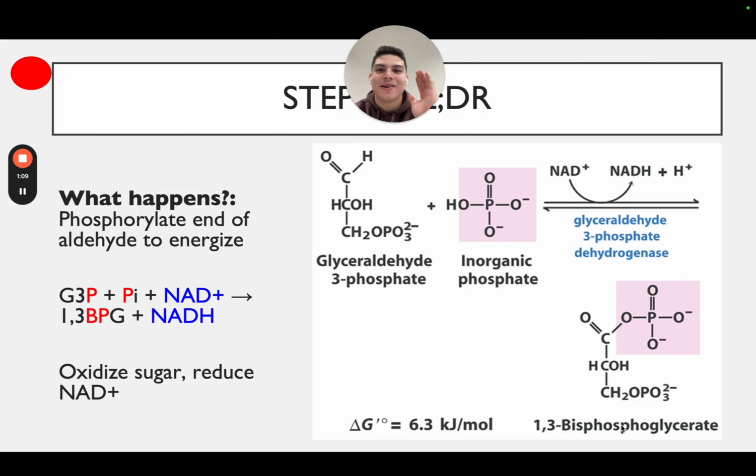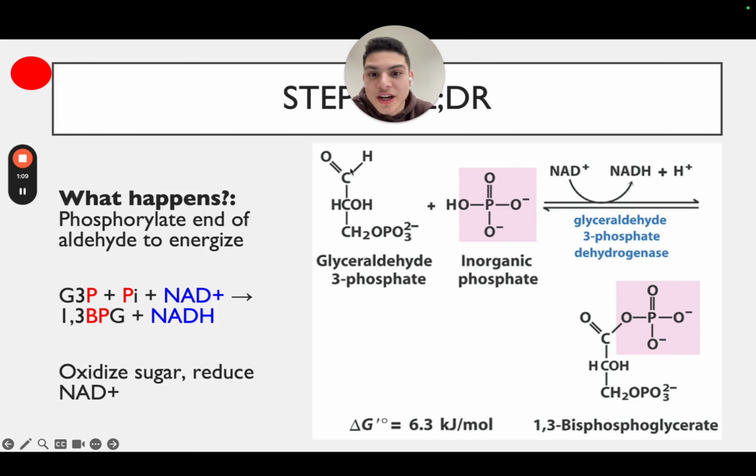Remember how we talked about redox reactions at the very beginning? This is where it comes into play. And remember, we talked about NAD plus, NADH being an indicator that it's a redox reaction. So as you can tell right here, this is an aldehyde, right? And this product, I know it's not apparent at first, but this is a carboxylic acid right here, essentially. That's the way I like to think of it. It's a carboxylate group. You know how we lose this H, this CH bond? There's a lot of energy in there, and we're breaking that bond and adding the O.